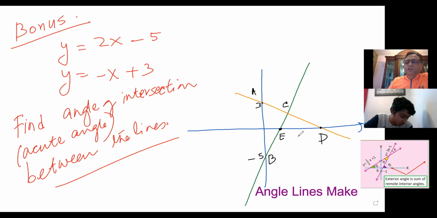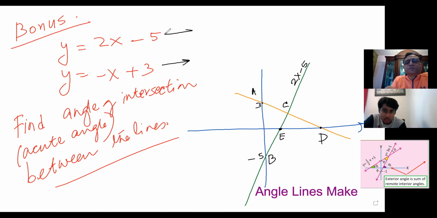How will you find it? Tell me, what is the procedure? So, sir, what I'm assuming is that first we have to identify what our slope would be, our m value. Yes. So for the equation y equals negative x plus 3, I got m as negative 1. And for y equals 2x minus 5, I got m as 2. So if m is 2 for 2x minus 5, which is the line rising, in that case, we can relate that with this angle, right?